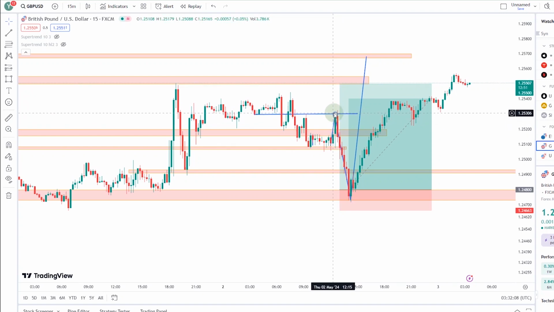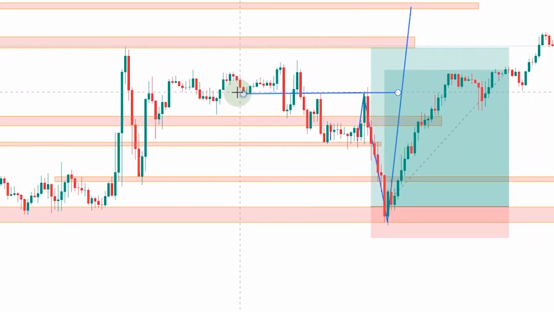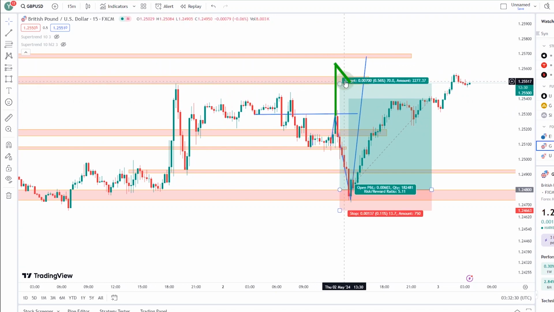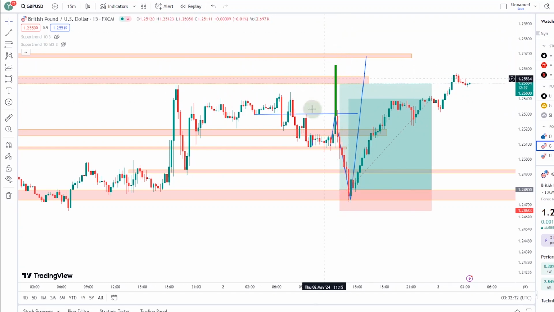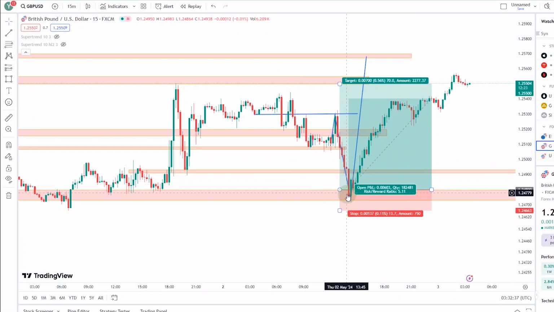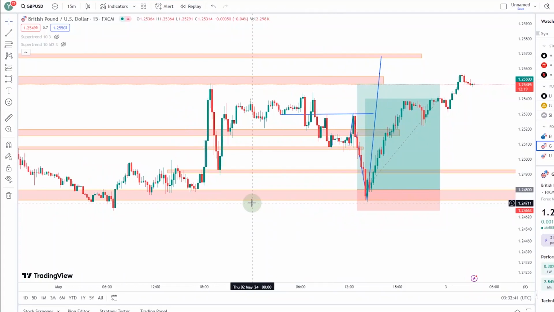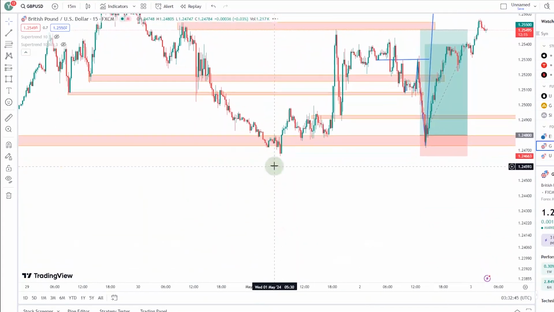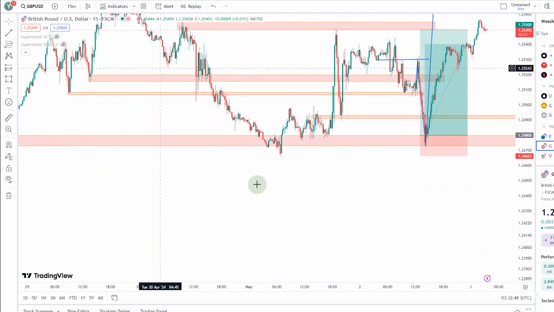And when it hit this particular level I mapped out right here, I discovered the market starts coming down. What I was expecting to see yesterday, if the market continued moving, was that if it hit this particular level and retraced and started going, that is when I would have entered the trade. So later on, it hit this particular level and started coming down to the main support level right here. Immediately it hit this support level, I discovered that this is the last support level in this particular segment of the market.